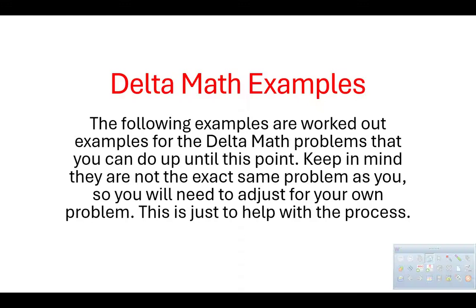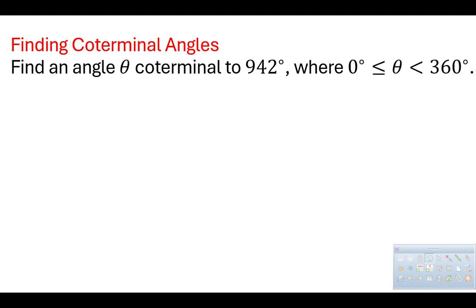So I'm going to go over some examples of each category on this unit's delta math. I need you to keep a few things in mind. First things first, you have more problems for each category than I'm going to show, right? So the one problem I do, you might have 3 of that type of problem. The other thing is that my problems aren't going to be the exact same as yours, so you're going to have to make some adjustments based on my numbers. So keep those things in mind, and let's get started.